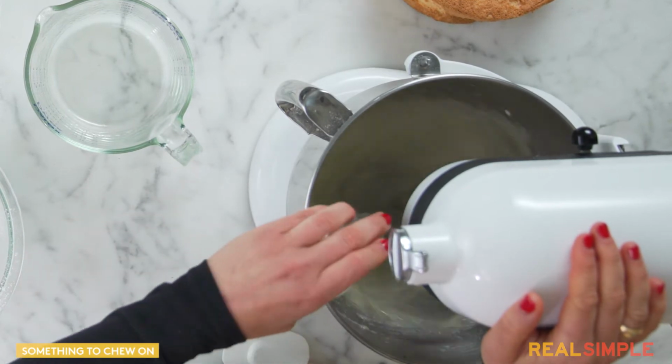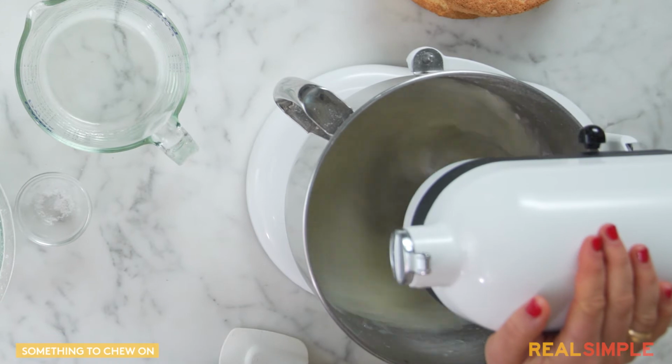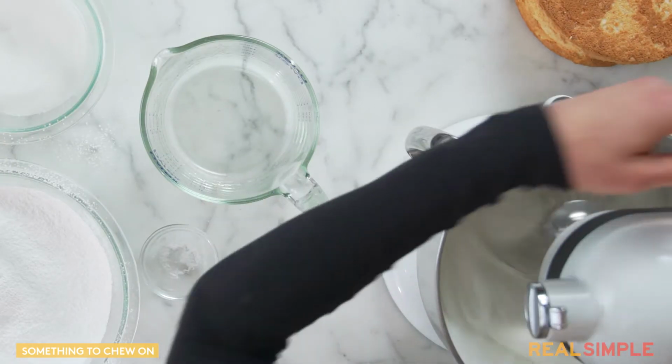Egg whites have to be whipped correctly because they're the only thing that provides leavening in angel food cake. Whites that are whipped into stiff, not soft peaks ensure that your angel food cake will be light and airy.